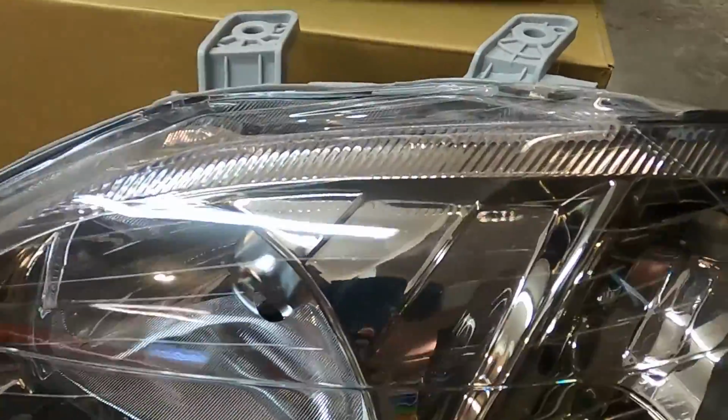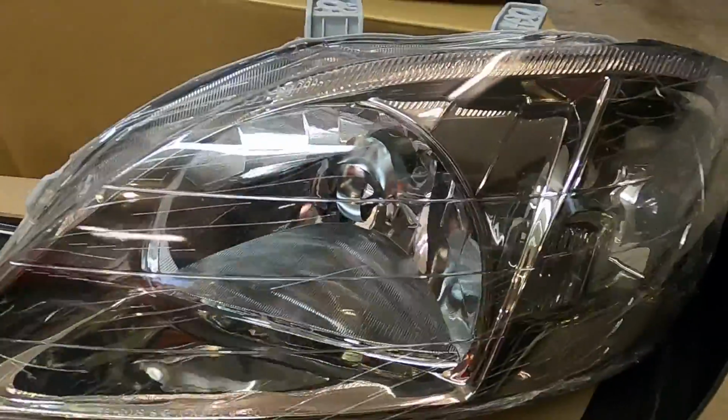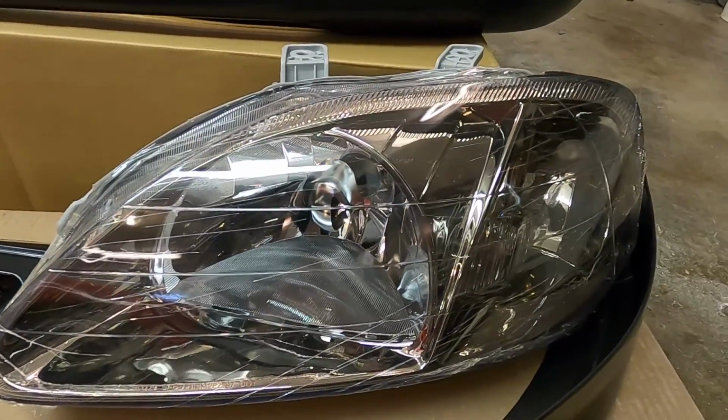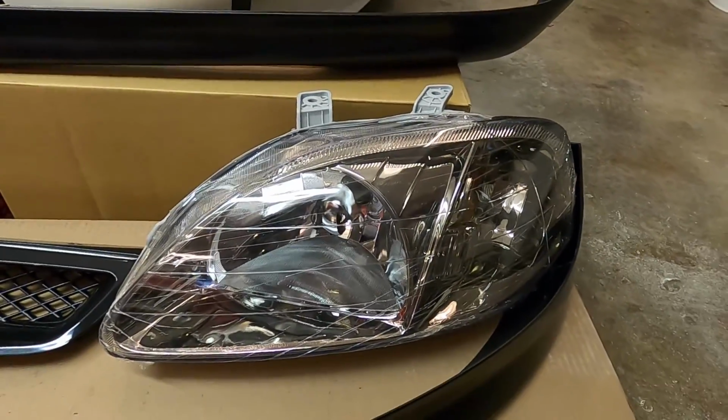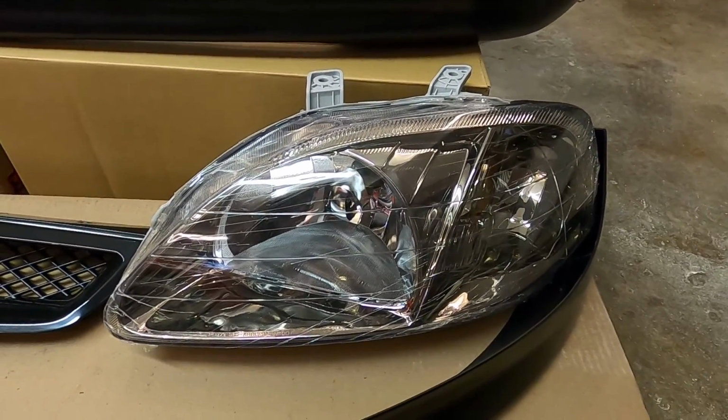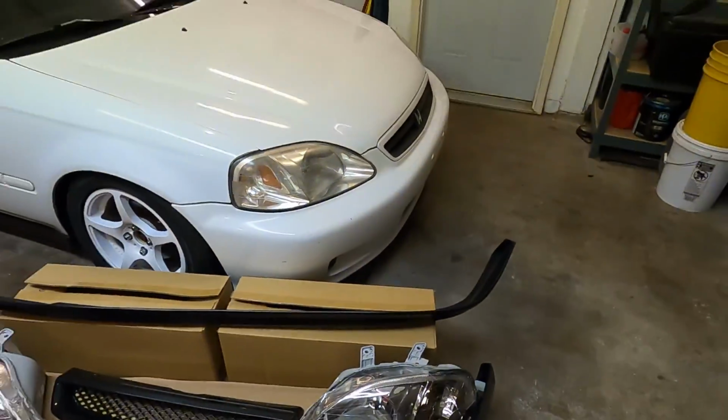And you can see it's got the gunmetal gray housing, so it's as close to Type R headlights as we can get for now. And like I said, I just can't bring myself to modify a brand new set of headlights from Honda. So we're going to utilize these. And with that being said, let's jump in on the front end here.